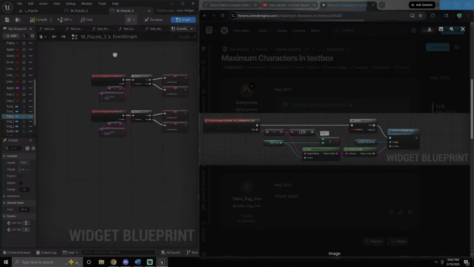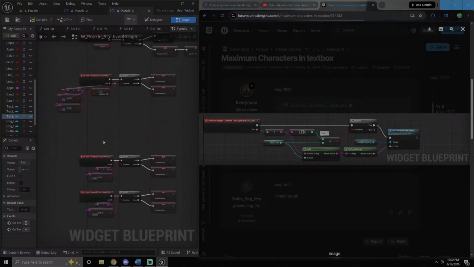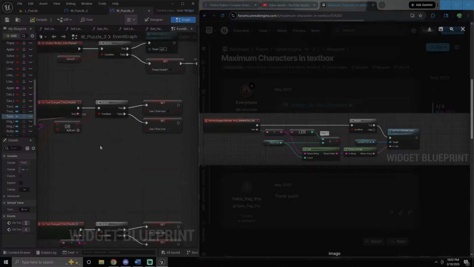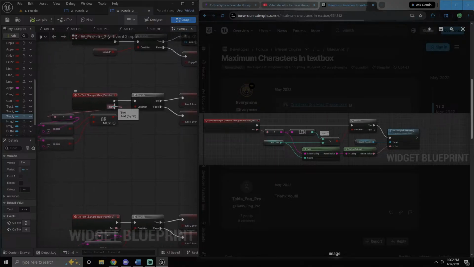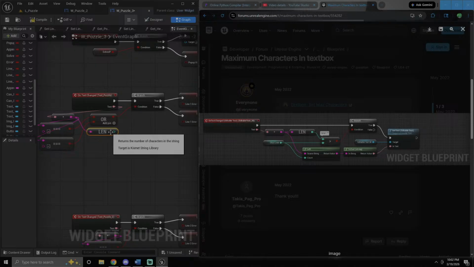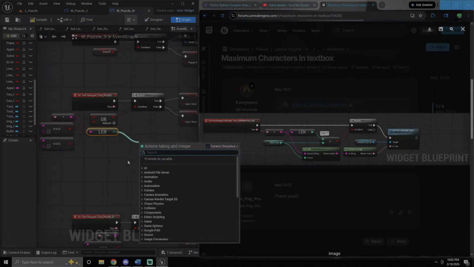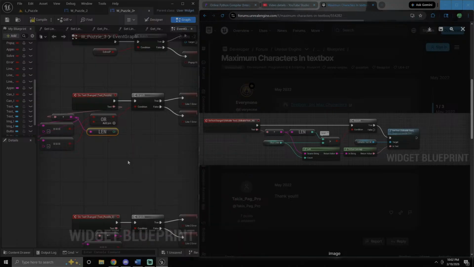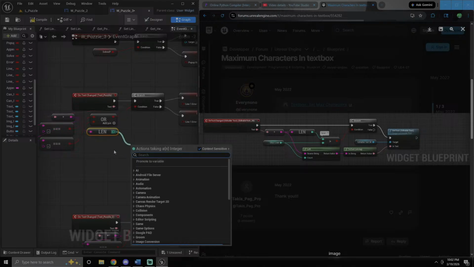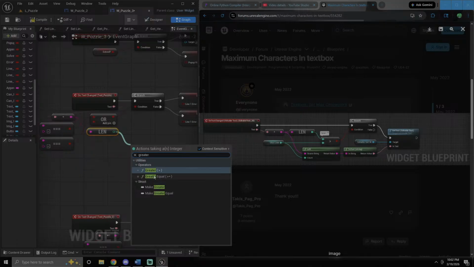So on text changed. Puzzle 1. Length. Less than. Oh wait, hang on. Greater.